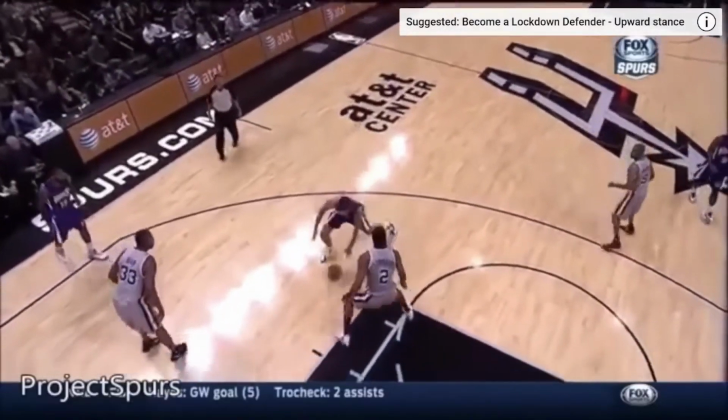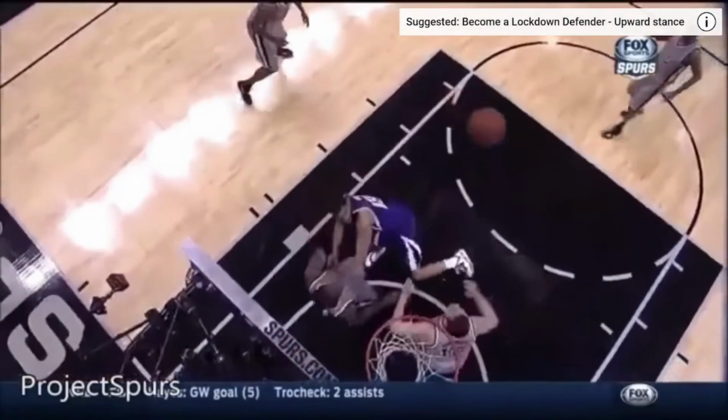When on-ball defending, you should always be in a low, balanced stance while mirroring your opponent's movements. It is also important that you look at their chest so that you won't be faked by their movements. You can be faked by their eyes, how they dribble, but you can't be faked by their chest.